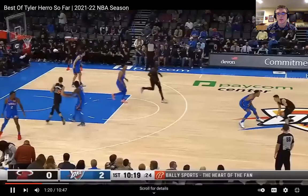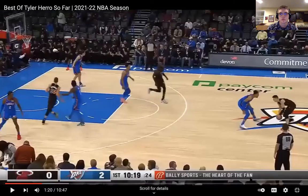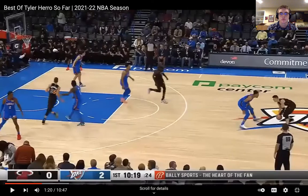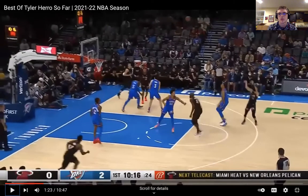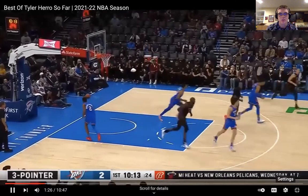This is a great one. Talk about elevation here. So Bagley is easily 6'9". Tyler Herro, 6'6". He's going to be able to jump above him and take the shot here. Great footwork coming into this. You can see where he lands, right? His feet are completely pointed towards his sideline. His hip is pointed towards his sideline. He has rotational movement within his shot, which allows him to shoot a jump shot from that far out. And look at him going backwards as he lands.